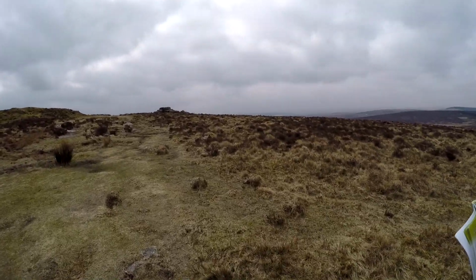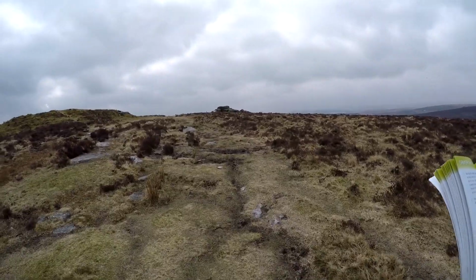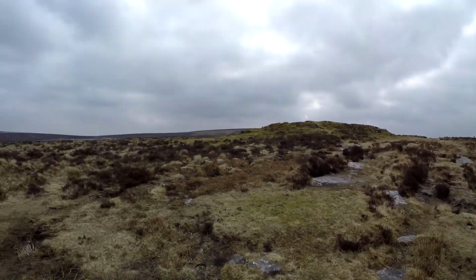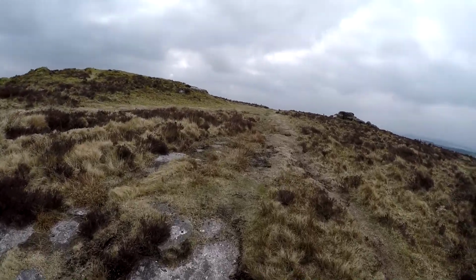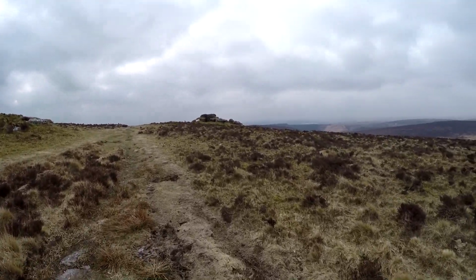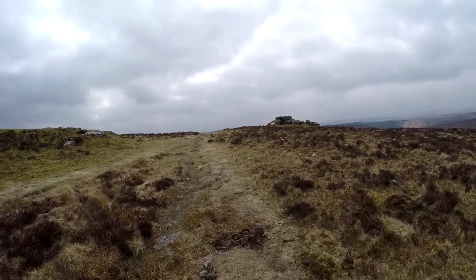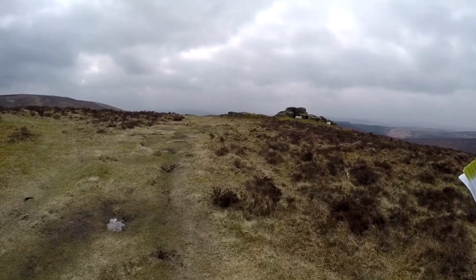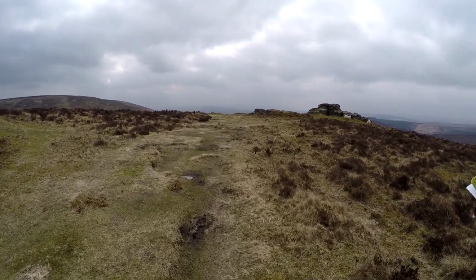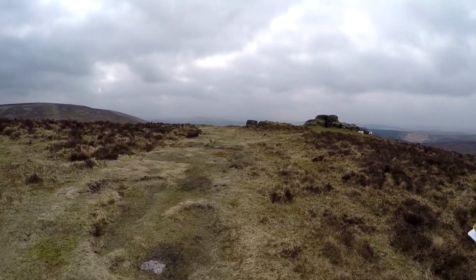It says bear right to pass the first of the rock outcrops. Well, assuming this is Hookney Tor, there's a rock outcrop over there. Then go left. Bloody birds. They are the seagulls. God, what a racket. Look at these sheep, they can't believe it. Disturbing the peace. Anyway, as I was saying, go left between the two main rock piles and descend a path, rocky at first, then paved.